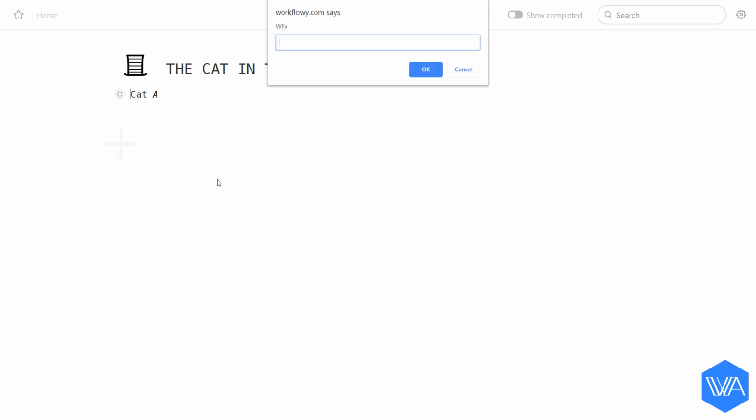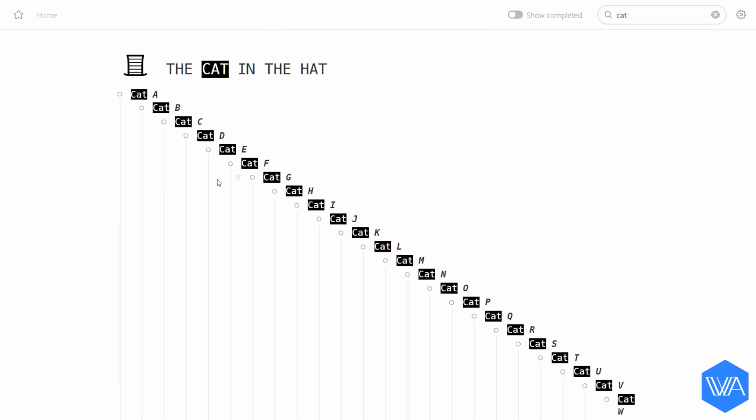So what if you want to do a local search right in the list you're in and not a global search? Here's the trick. All you do is hit your spacebar before you enter your search phrase. So space and cat. And here you'll see that we're only filtering for the word cat in this list that I'm currently zoomed into. Okay, let's come out of search mode by hitting escape.